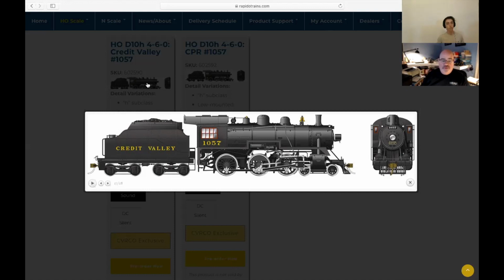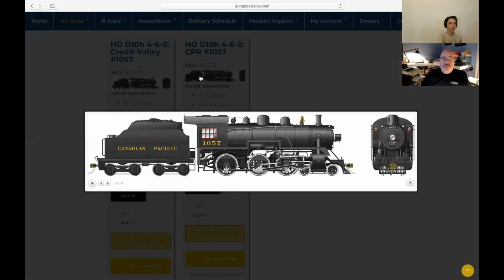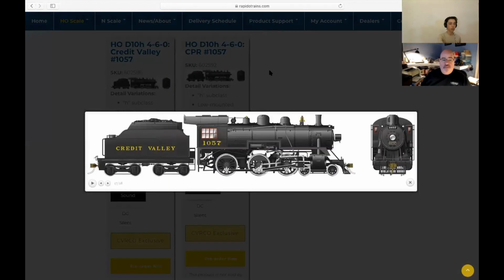So now there's two of these Credit Valley exclusives. What, this one and then another? So I guess, do they have two that operate or are on display up there? No, this is the only one. They just have another Canadian Pacific. Oh, wait a second. See, it's the same road number. So this must be their heritage scheme, and then this is their before, or while it was on Canadian Pacific. Yeah, okay. Huh. Cool. Very cool still. That is very awesome.